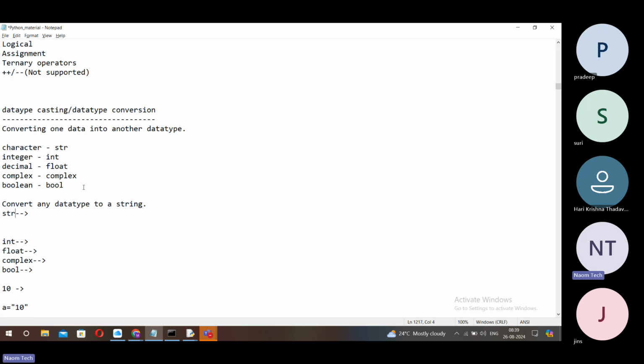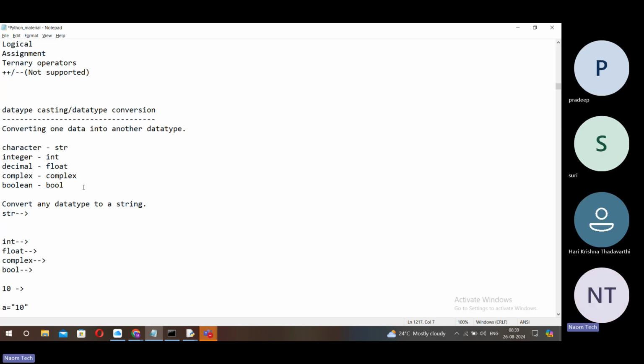To convert any data type to string, we have a function called the str function. Just like the data type, we have a function like this, str. Using this function, we can convert any data type to a string here. You can see here, friends. Following? So what does the str function do? The purpose of the str function is to convert any data type to string type.